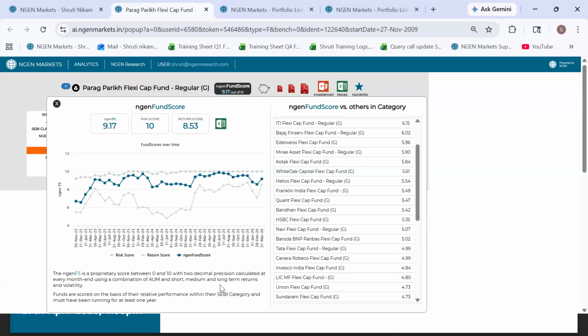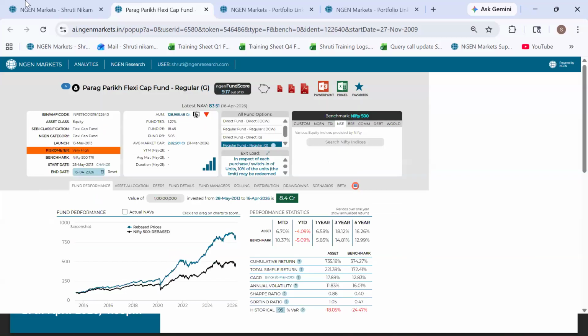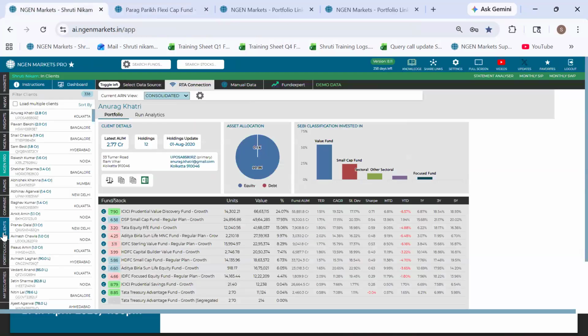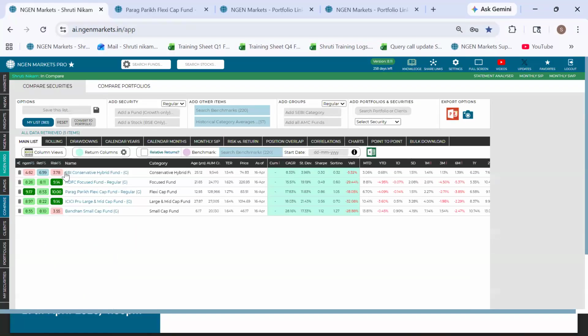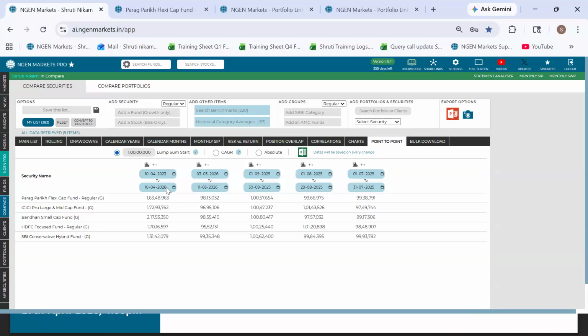There's another question. In the compare section, the performance is shown as of month end or latest date. Is there any flexibility of seeing the performance other than the month end? In the compare section, main list, we provide anytime the latest end date for viewing the performance comparison. However, you can make use of the point to point tab if you wish to also change the end date, wherein not just the start but also the end date could be changed, and you can view the result not just in amount but also in percentage format, be it CAGR or absolute.